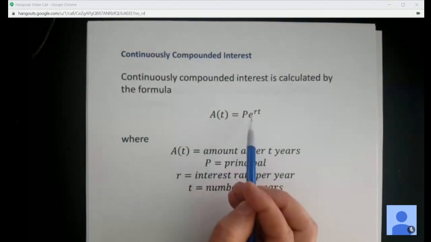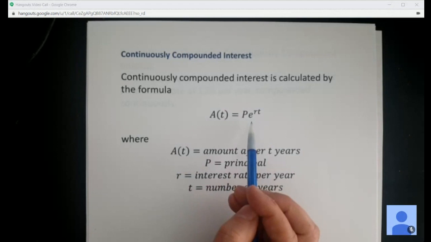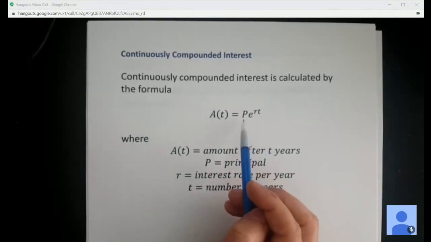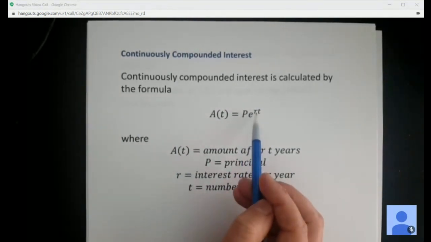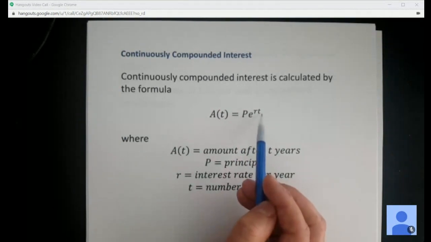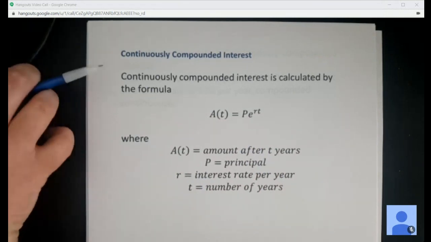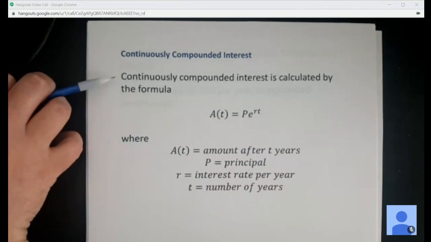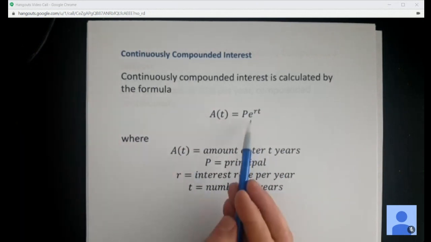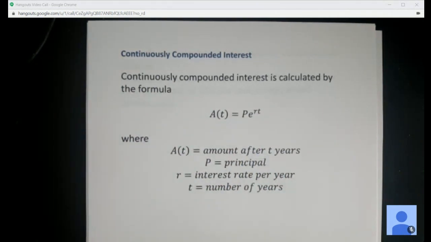And notice we have this e, that's that number e that we've seen before in this section. So we still have our principal, that's our P value. We have our e, we have our rate, which is still going to be a decimal, and we have our time, which is still in years. But notice there is no n value anymore, because the number of times we're compounding continuously is an infinite number of times, which is why we're going to use this e instead. So you might see that referred to as PERT, P times e to the rt, the rt being in the exponent here. I'll give you a chance to get that formula down because we're going to use it on the next slide.